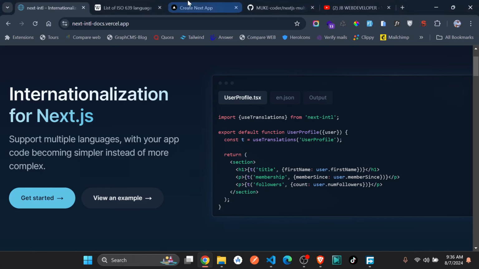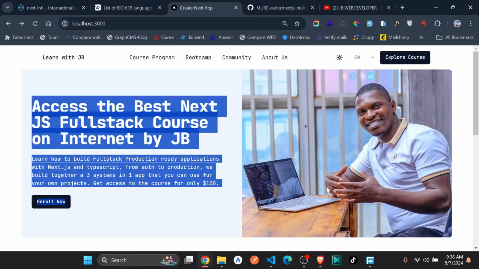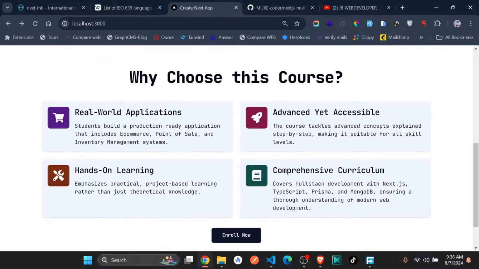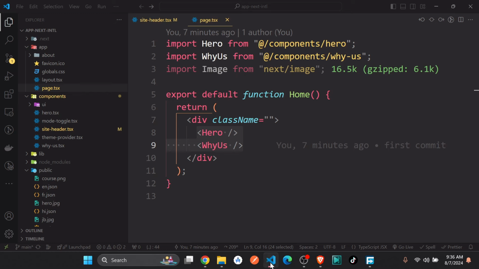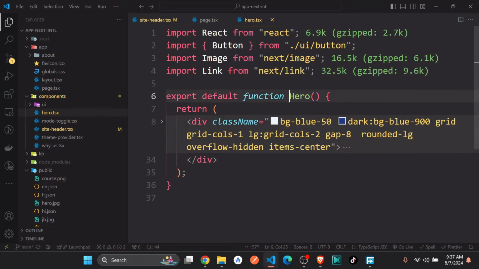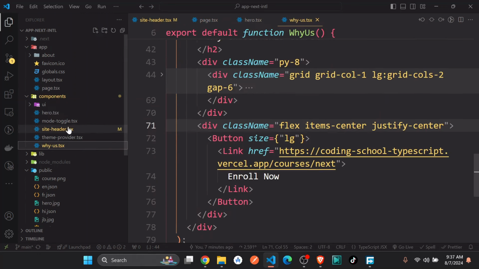You can see the hero section here, and you can also go to the why section, which is here.